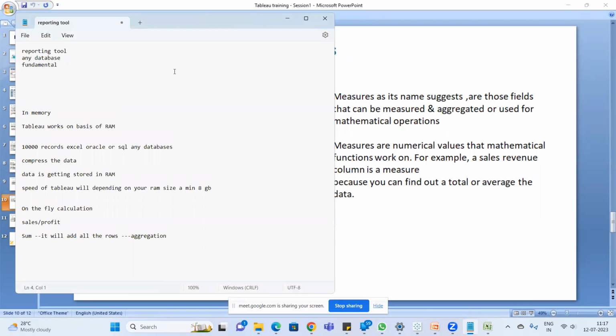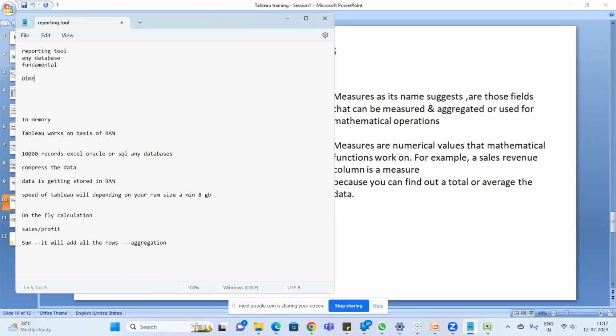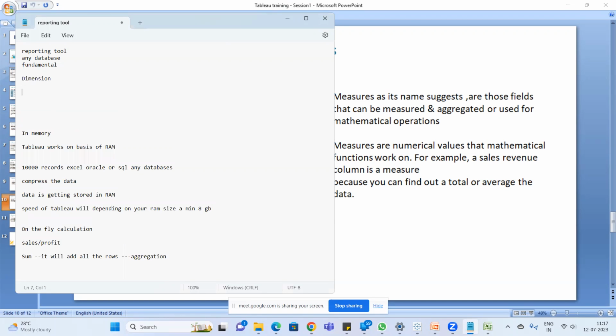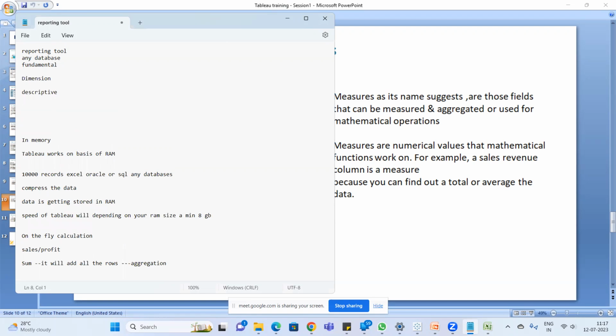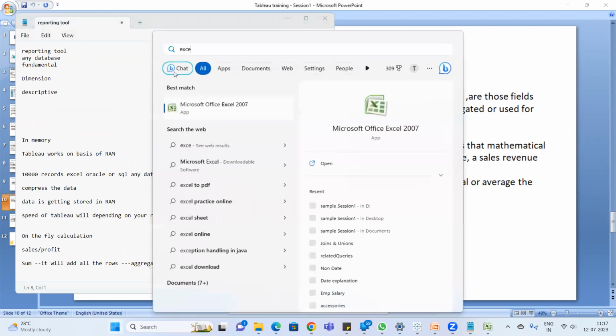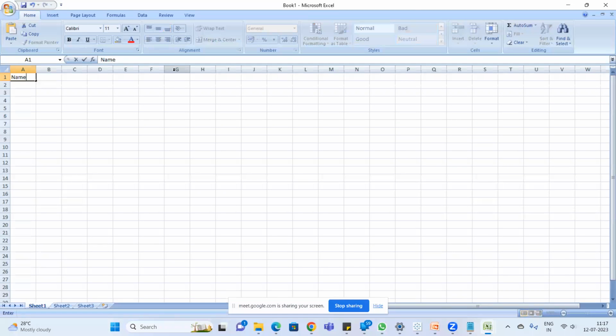So dimensions are those fields which are descriptive. Descriptive meaning, in the initial example that we have seen, I have taken an example of name and salary. In name I have Ajay, Vijay, Raju, and in salary I have 10,000, 20,000, 30,000.